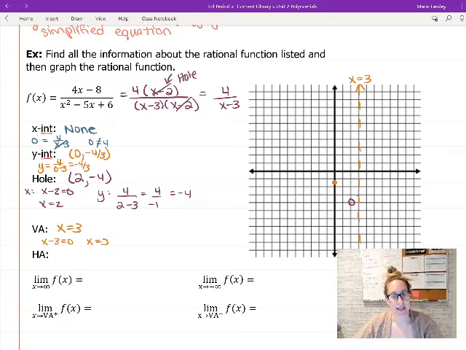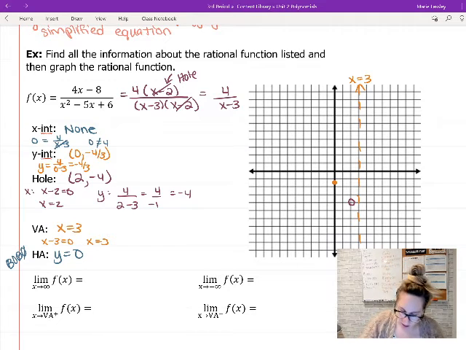Moving right along, horizontal asymptote. I'm going to do Bobo Bots DC, and you can do it to the original if you would like to, or you can do it to the simplified version. It's going to be the same answer either way. Sometimes it's easier to go back to the original, especially if you have factors, because if the exponents are the same, you divide coefficients, and sometimes it's hard to figure that out if it's in factored form. So I might just recommend going to the original for the horizontal asymptote, but it doesn't actually make a difference. But anyways, this one has the biggest exponent on the bottom. So this is a Bobo, which tells me my horizontal asymptote is y equals 0, which is why we didn't have an x-intercept. So here we go, y equals 0.